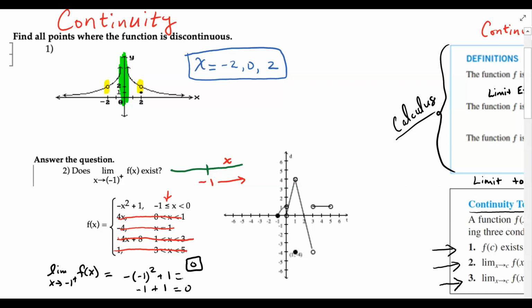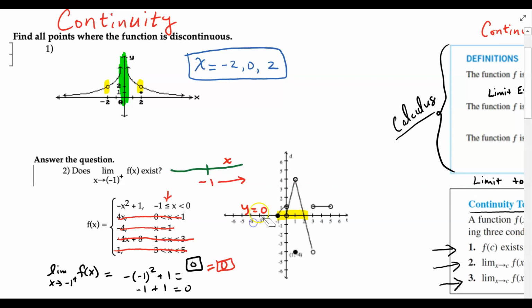Now, we have the luxury here in this case, but you don't always have the luxury of the graph. We have the luxury of the graph, so let's go ahead and take a look at -1, and we're coming in from the right. So here's -1, and I'm coming in to -1 from the right. What is my y value there? My y value there is 0. So there's my limit. The same thing is verified here, that it is 0.